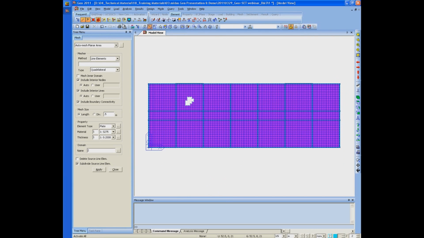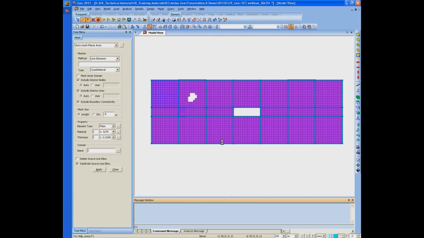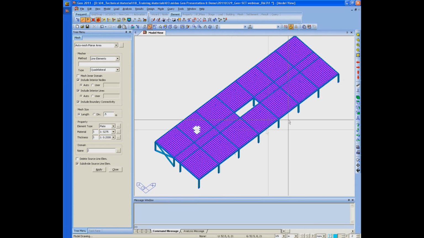For example, let's say this is our core and we need to make holes here. Then just make it like this. Then we can generate those hollows in the slab.